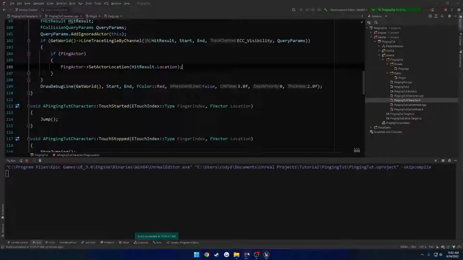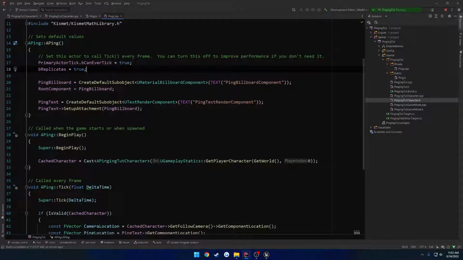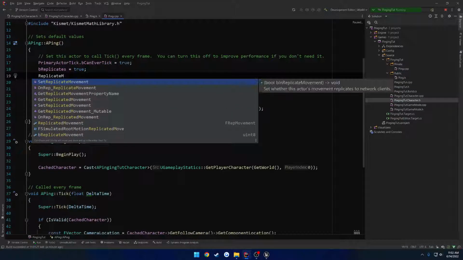To do this, in theory, this should already work on the server. We just have to set it to replicate movement on the client as well. So in ping.cpp, here we set it to replicate. What we also want to do is search for replicate movement. Don't want that one because that complains.